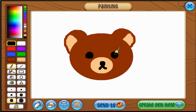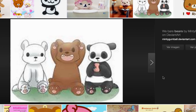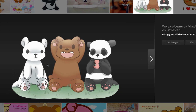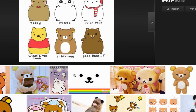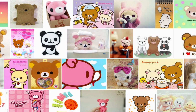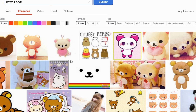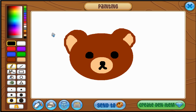For a better look, let's use this. And ta-da! Puppy! Oh no! There we go! Perfect! It's looking at the side, but it doesn't matter. But we also gonna do, they look cute but not cute enough. We're gonna do a polar bear or panda. No. We're gonna do a polar bear. It's one of the cutest ones ever.